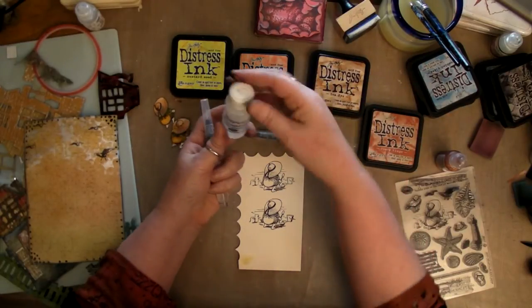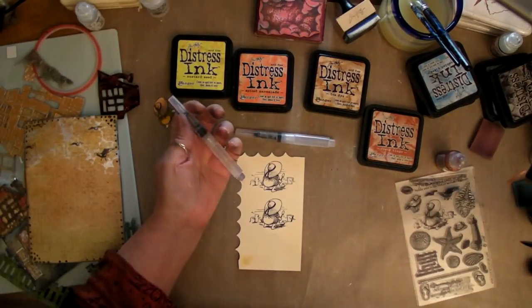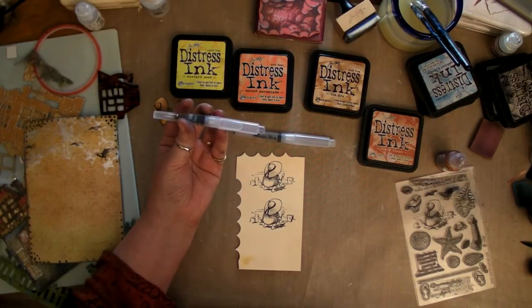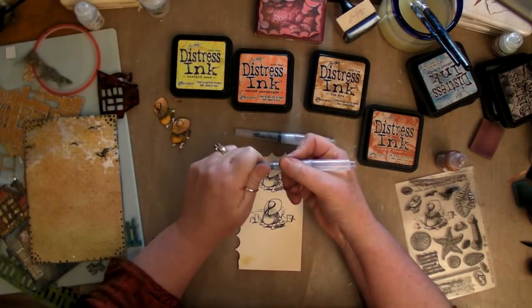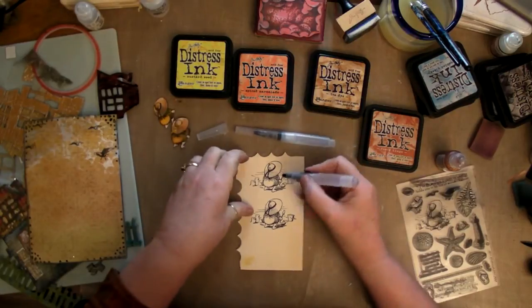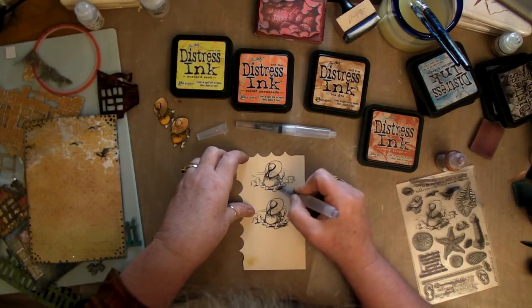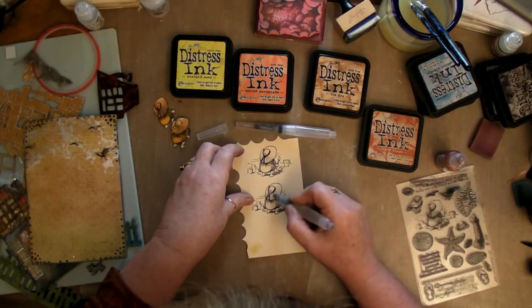I like this stuff, I really do. When you feel it, it's got kind of a greasy feel, but it's great with chalks. It'll set your chalks so you can mix up and paint with the chalk colours. I just like the way it moves the inks and the products around, and sometimes I'll even just put it over top of the image before I start to colour it in, and just put it all over the bits that you're going to be blending.